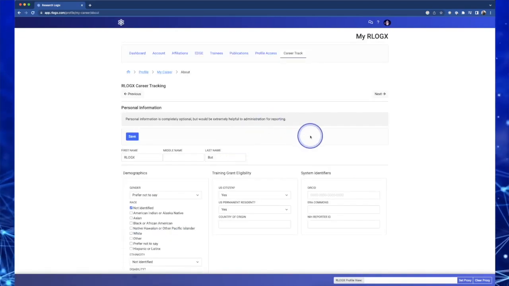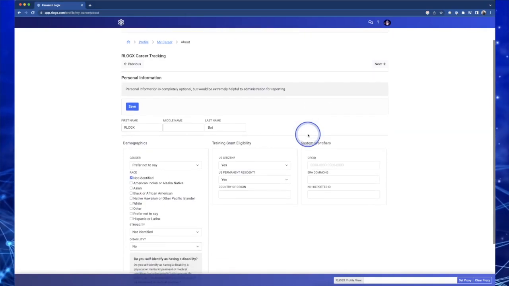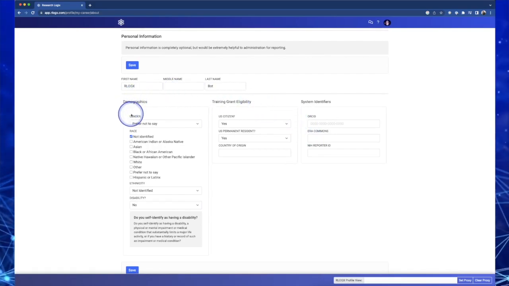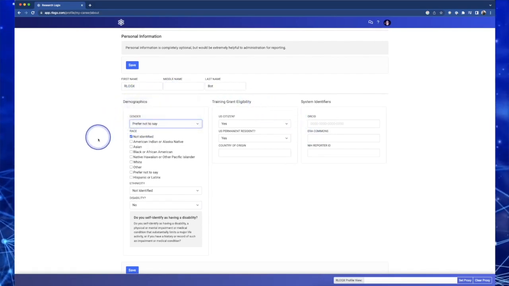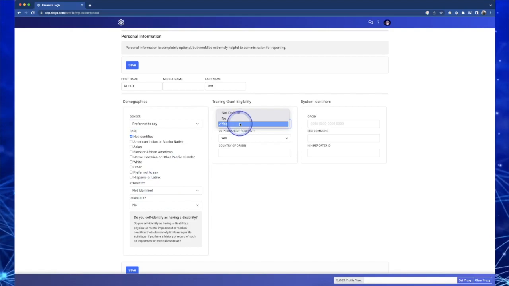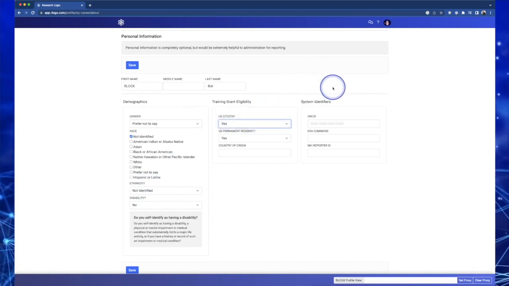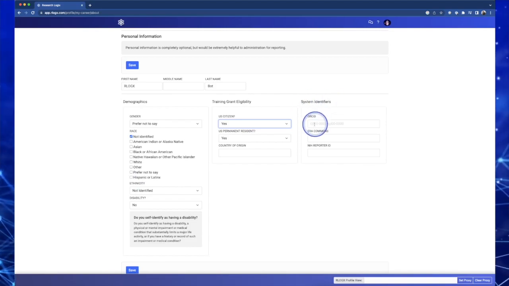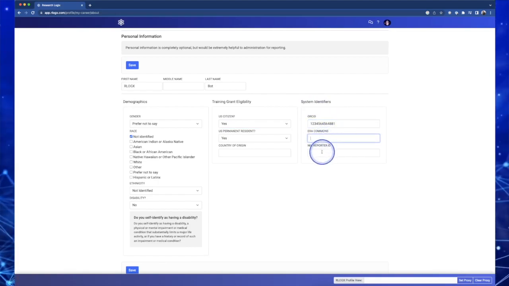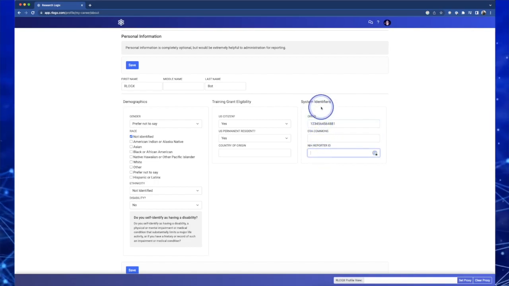About You is your personal demographic information. This information is vital but not mandatory. Coordinators like to have this information as a result of reporting to make sure training programs are as diverse as possible. This is also very important information, so it lets them know of eligibility for current and future training program offerings. The final column, System Identifiers, is used throughout Research Logix to allow for direct importing from several external systems like PubMed, NIH Reporter, and ERA Commons. If you have this information handy, it would be extremely beneficial to have that information provided, just to ensure you have the best user experience.